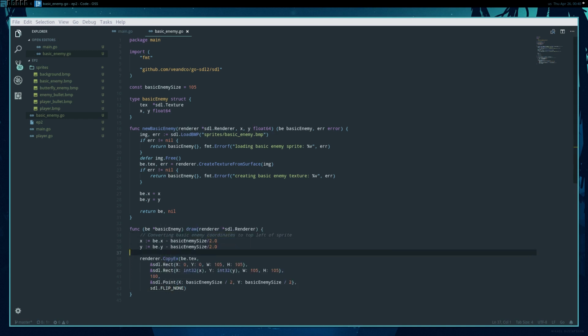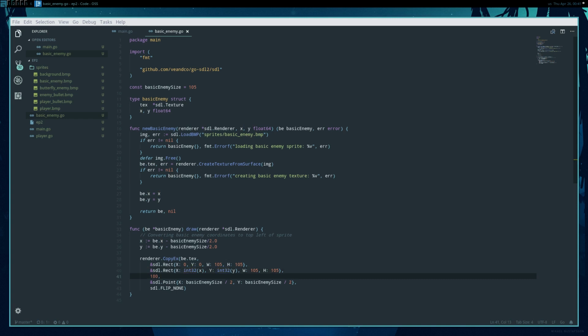Okay, perfect. So let's just do a quick review of what we did here. We gave copyEx the texture that we want to draw, a rect which decides what area of the sprite itself needs to be drawn, which in this case is the entire sprite, and a destination rect which references where on the screen we want to draw the sprite, which in this case is the X and Y values of where the enemy is and the width and height of the sprite itself.